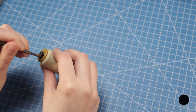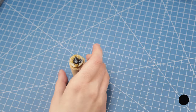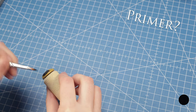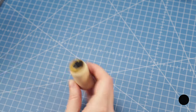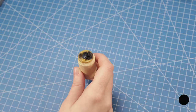First off, I started with the first layer of black primer. It was pretty straightforward, just add paint to the miniature. What's a primer? It's a specific type of paint that helps make the starting color uniform and assists in adhering paint to the surface of the miniature.